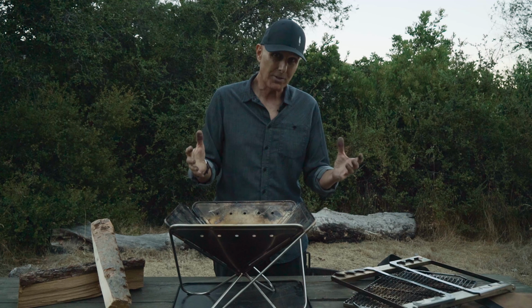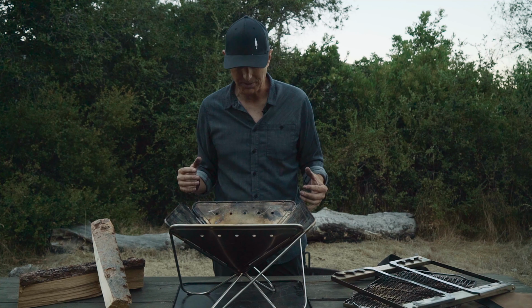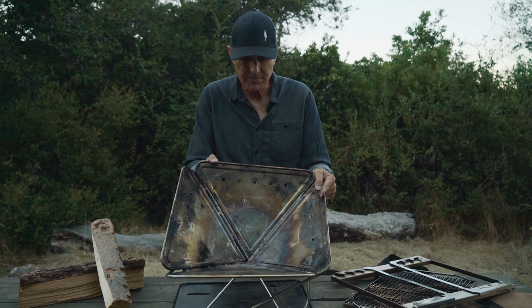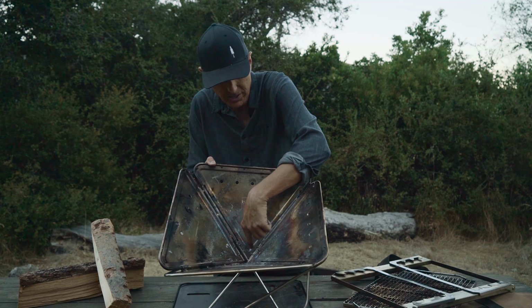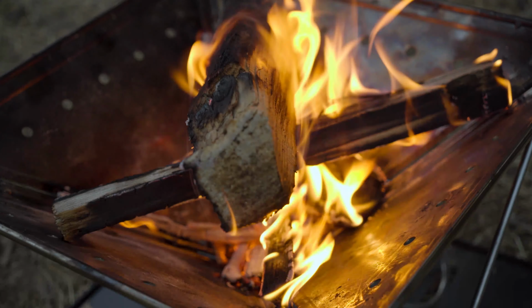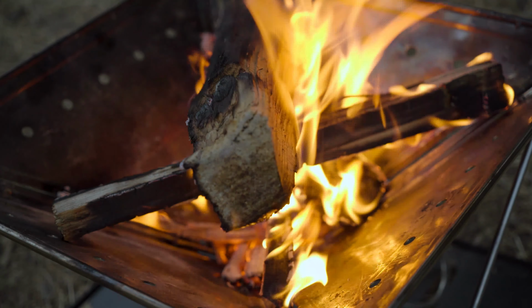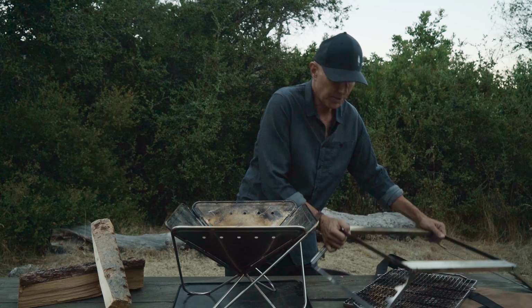That's it. Despite the crash, it always reminds me a little bit of butterfly wings, the way it kind of folds open. It does not have quite as many vent holes as some of the other fire pits, but you'll see right through here, there's good venting along here, here, here, here, holes on each side, and down in the center at the bottom. Once you have your fire going and you want to cook, you put the bridge on.